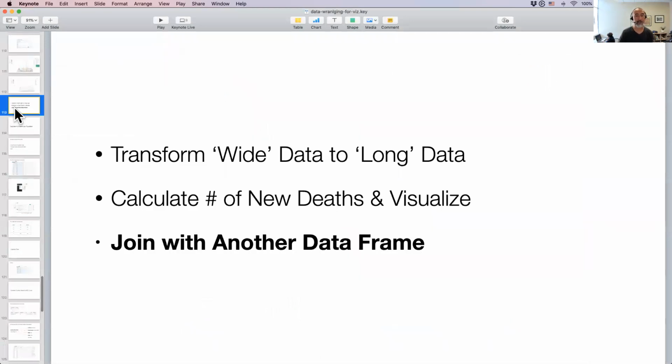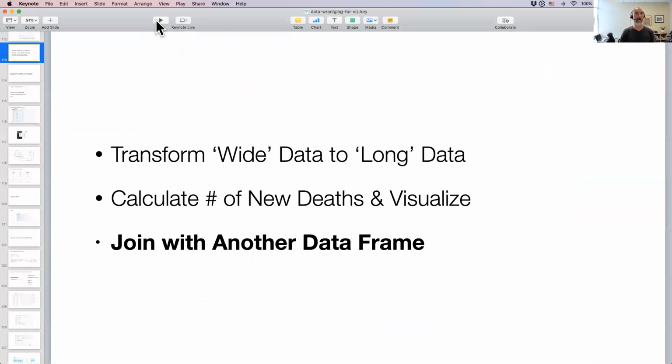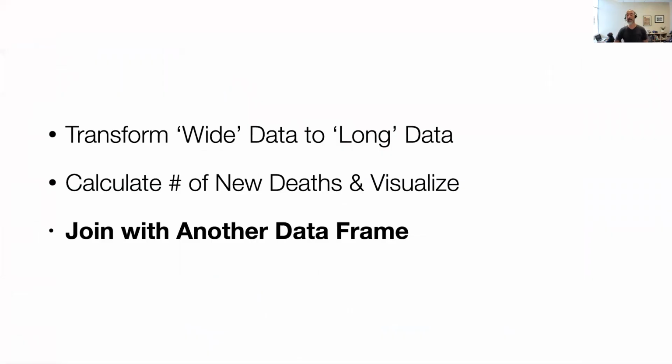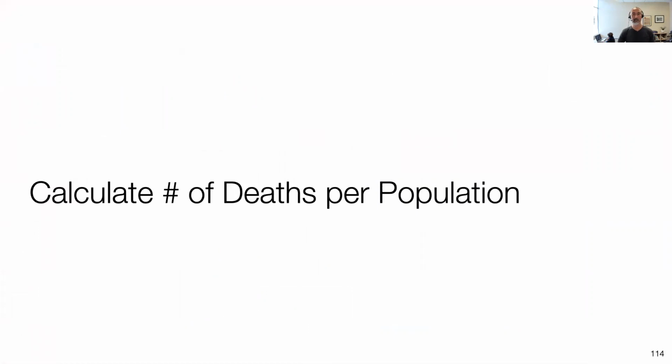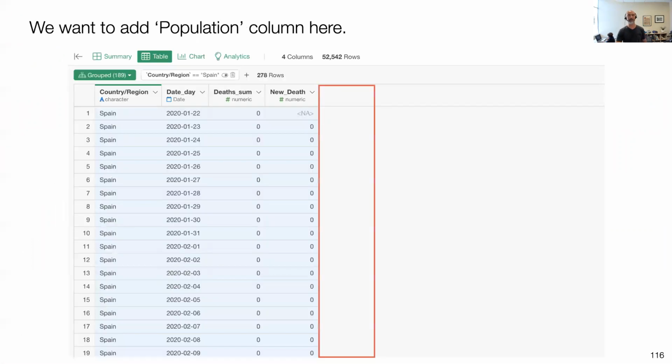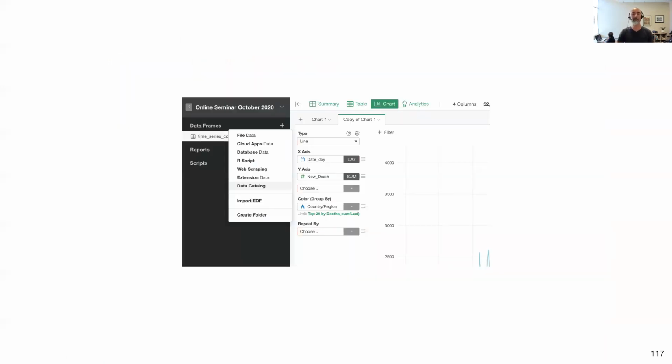Okay, so what we actually want to do is join with another data frame. I'm going to talk about the very high level things first. We have the data on the left-hand side, right? And what if we have the population column here? Then all you need to do is divide new deaths by the population, and then you get the data that we want. Where do you get that population? Well, you Google and you can find the data from the World Bank or even WHO maybe. You can find it easily.